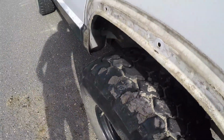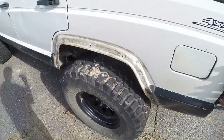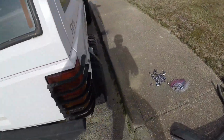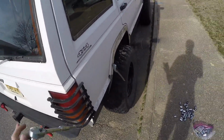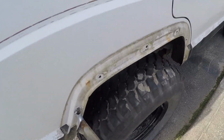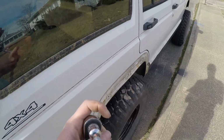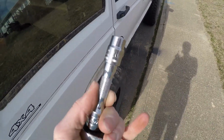Alright, I probably should have shown this, but I figured it was straightforward enough. If you have the old style Jeep like I have, anything before 1997, so '84 to '96, you'll have this style Jeep. There's just some bolts in the back you've got to undo on the flares here. The two along the fenders are a, what size?